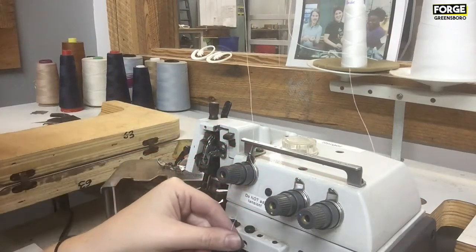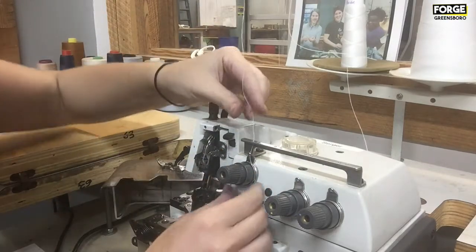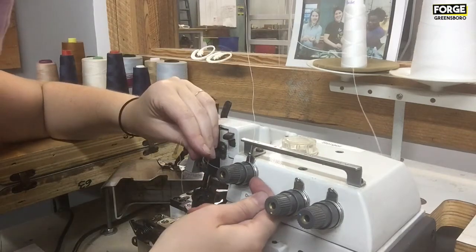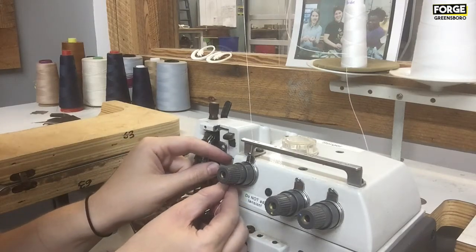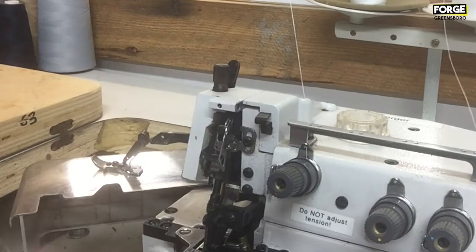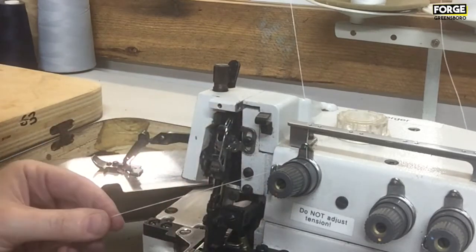that's rewarding. Okay, so now we're entering our first tension disc. Tension is super important when it comes to thread, so we just want to make sure it's getting all the way in there. If you're not sure, you can open it with your fingernail and make sure it gets in there. Then you've got another thread guide here to the left of the tension disc. And here, this is when our tweezers already start coming in handy, when our fingers start to feel a little big.